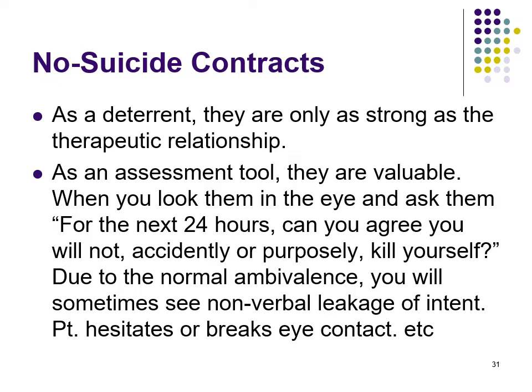And so no suicide contracts, they only work as a deterrent. They only help them not make a suicide attempt if the person feels connected to you. As an assessment tool, they're valuable though, because if a patient can't agree that they won't come to you before acting on their suicidal feelings, if they can't contract for no self-harm, that's a big red flag, and you need to raise their observation level, maybe even to a 1-to-1. And so that's very important for that reason.